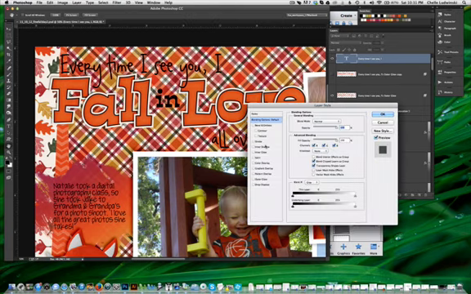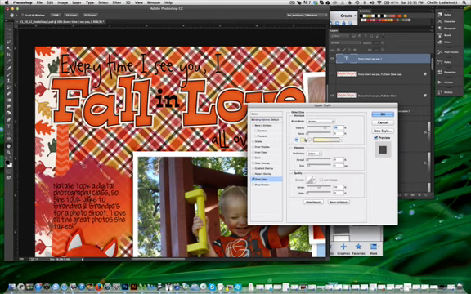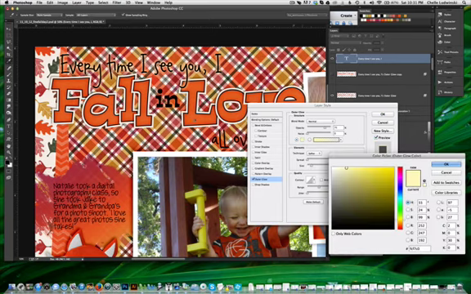We want to go ahead and click on outer glow, and that'll bring up the outer glow details for us. And again, it's automatically set to screen, which is that lighten. We want to change it to normal. That has the same effect as if we painted the orange on there, but specifically this time it's going to be around each letter and out a certain distance. So let's go ahead and up the size, something like that, so you can see it, because I haven't changed the color yet, and then double click to change that color to the orange.